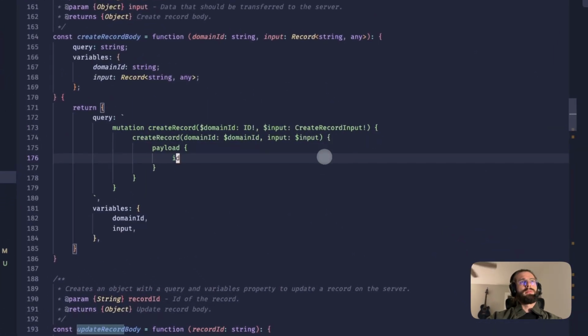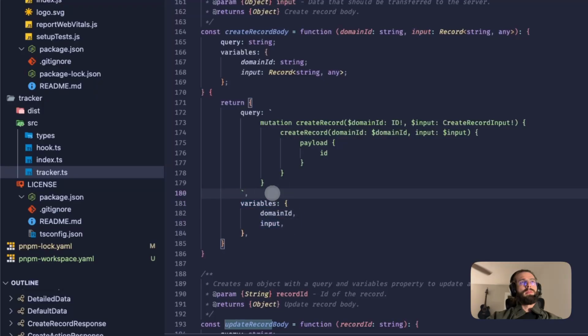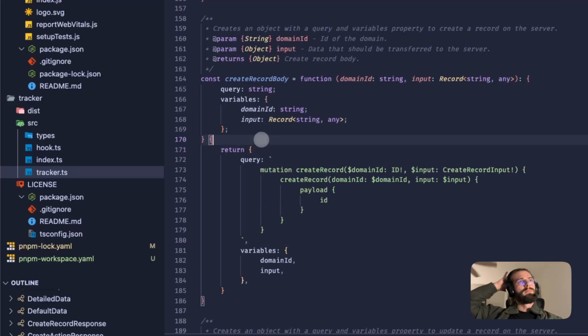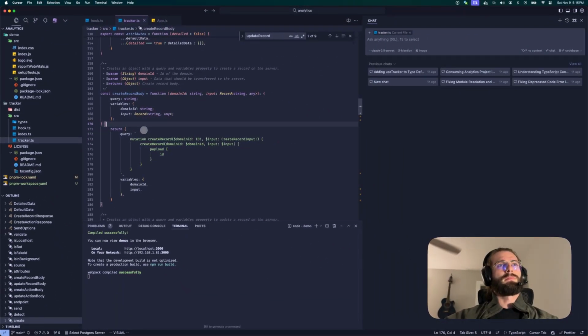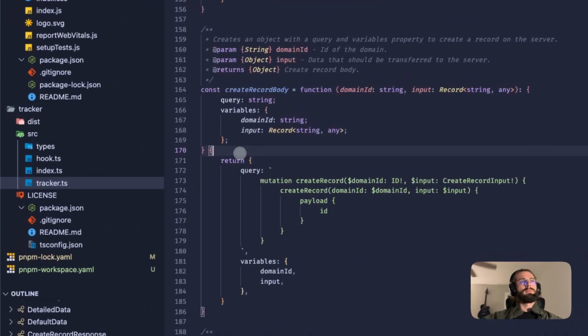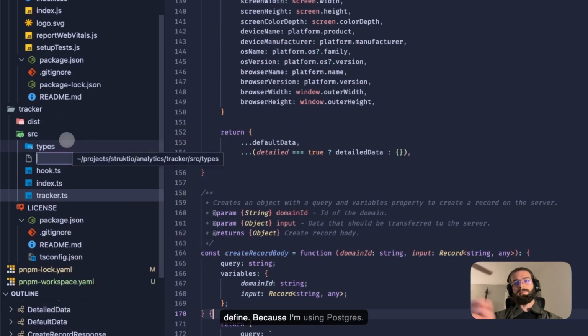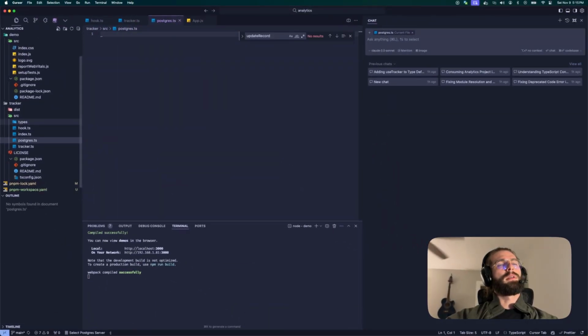No. Let's define, because I'm using Postgres, so let's do postgres.ts.